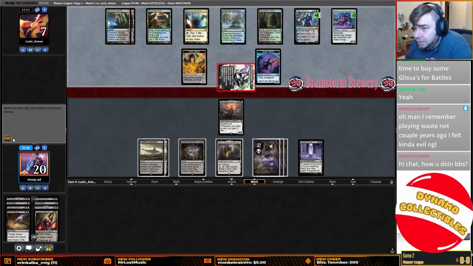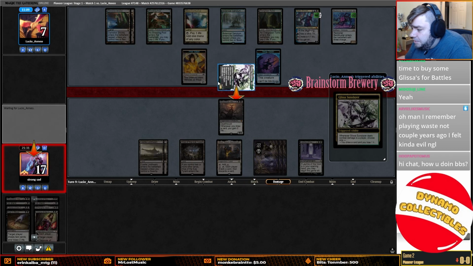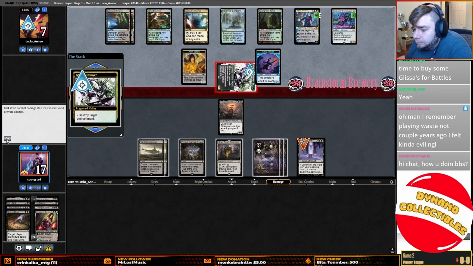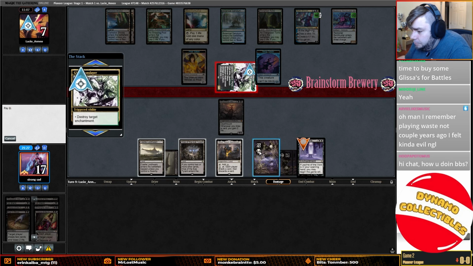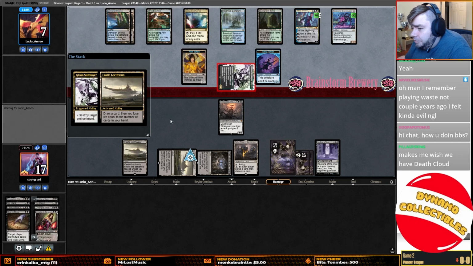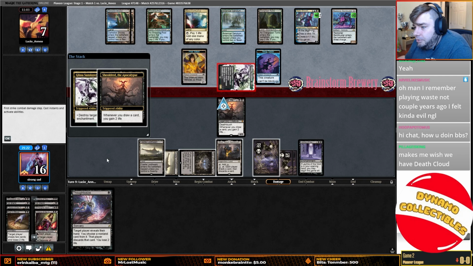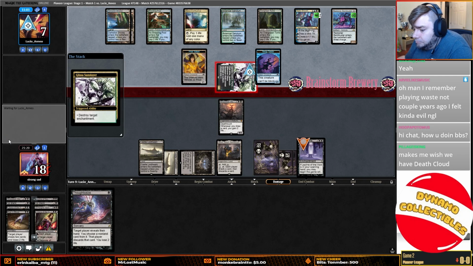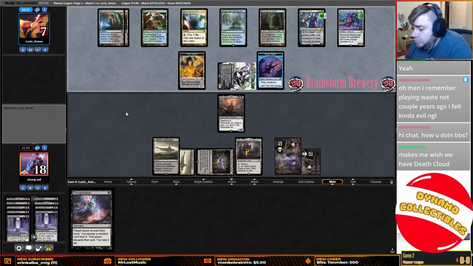Destroy target enchantment. So they get to blow up my ley line now? This card's so good. Alright, so I'm gonna go draw a card. Should I loot now so that it goes to exile, or should I do it at end of turn so that they're dead? I think I'll just wait till end of turn. That way I don't give them a loot during their draw step or during their main phase.